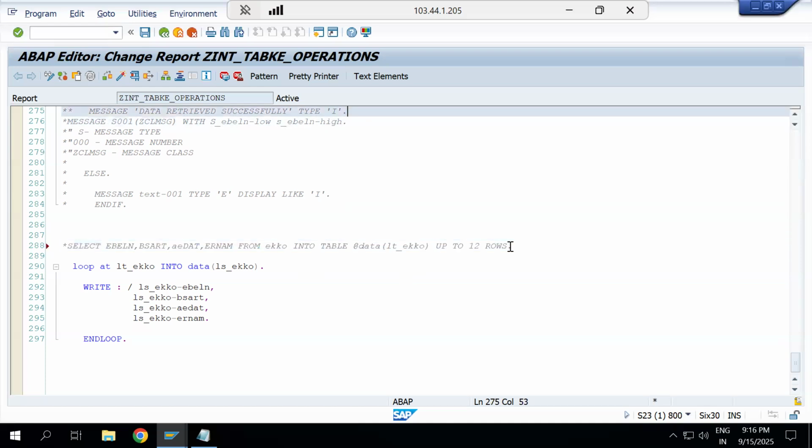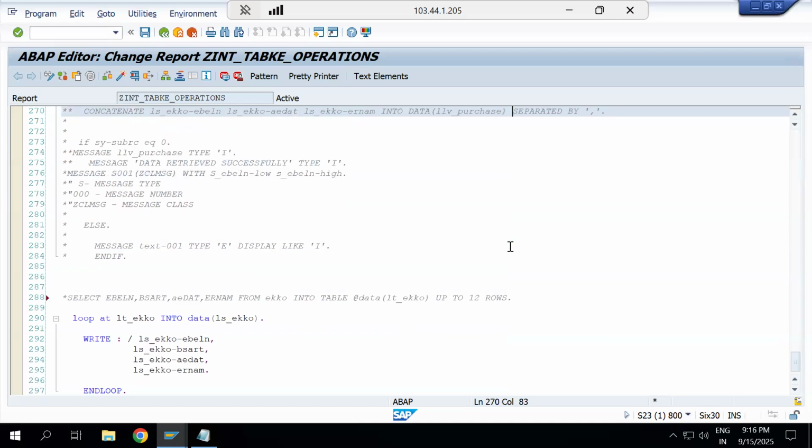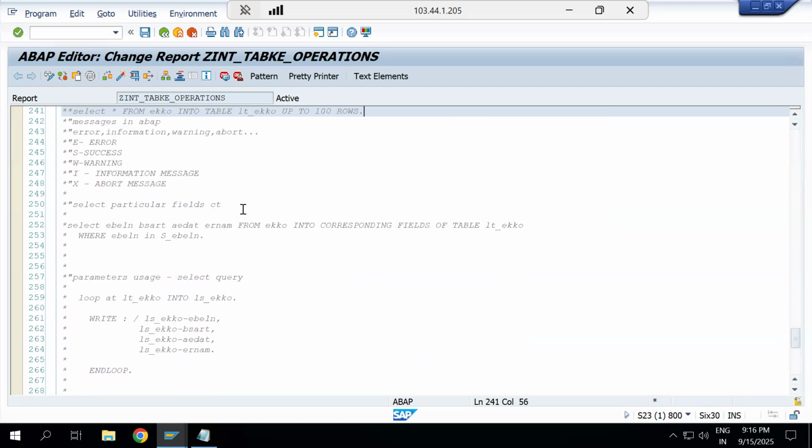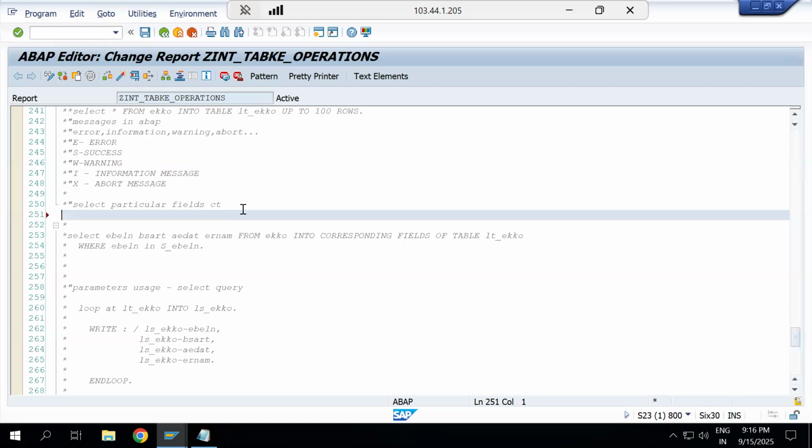When you want to get a single record, you have to use the concept of SELECT SINGLE. Select single is used to get the single record from the database.